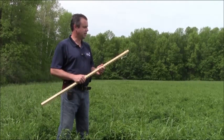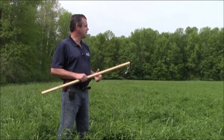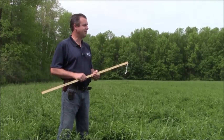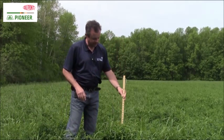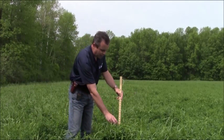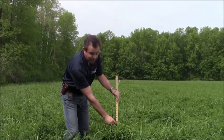What we have today is a peak stick. Basically what we're going to do is go out into the alfalfa field, take five to six representative areas, and determine what the vegetative state is of that field. In this particular case we're in the bud stage. I'm going to take the alfalfa peak stick, put it down on the ground, take a representative two-foot area, pick the highest plant, hold it up on the stick, and take the relative feed value score.